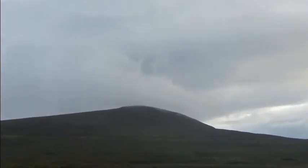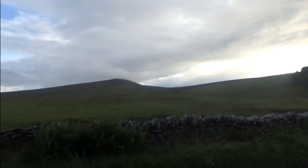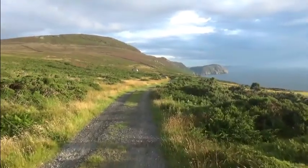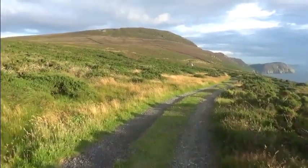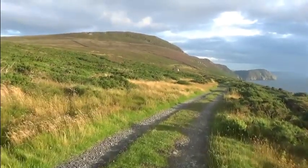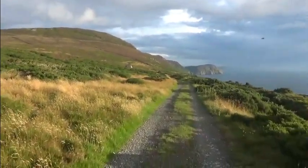You can see that mist is now descending on Crunkney Erie La, which it does quite regularly. I filmed it before. I'm quite glad I wasn't up there when that happened. And so I returned to Erie Cushlin on this evening that has really brightened up. The sun's come out and the clouds have cleared a little bit. This is my second last night on the Isle of Man, because tomorrow's Monday. Tomorrow's my last full day on the Isle of Man.